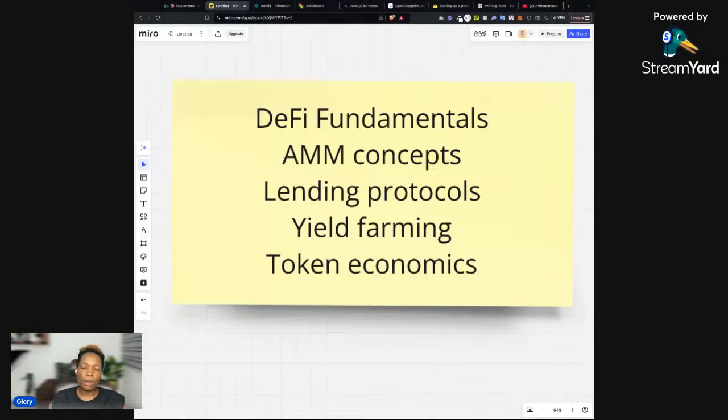When we talk about decentralized finance, we are talking about financial applications that are built on top of the blockchain or that are built on the blockchain. We have quite a number of DeFi applications, a number of DeFi projects that you probably would have used or interacted with.